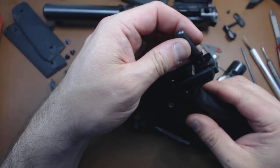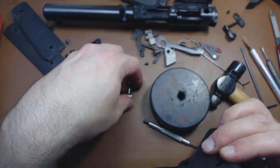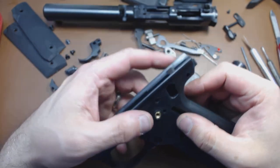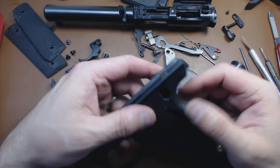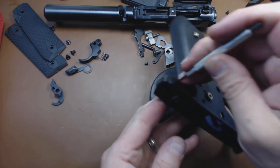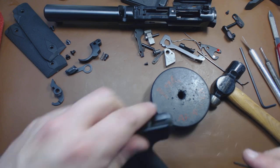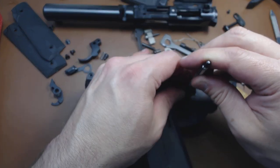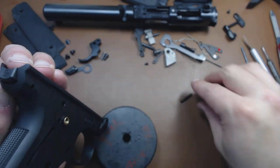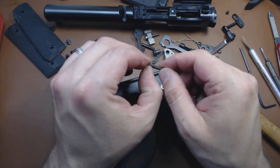So a couple things happen here. One is once it's more than halfway out, that's all that's retaining the slide catch. And what I'm running into now is probably one of those little cross pins that holds this in. It's just hard to see. I'll just try it again. There it goes.